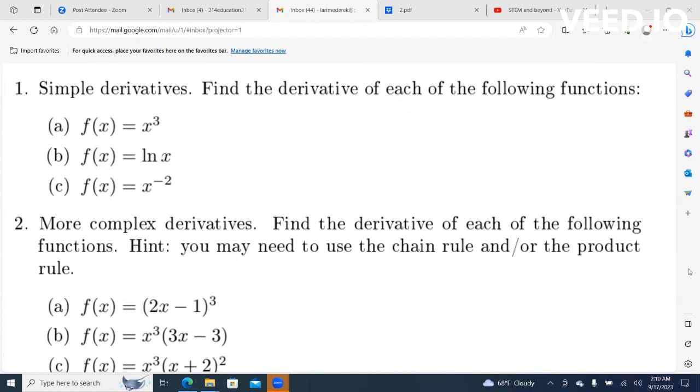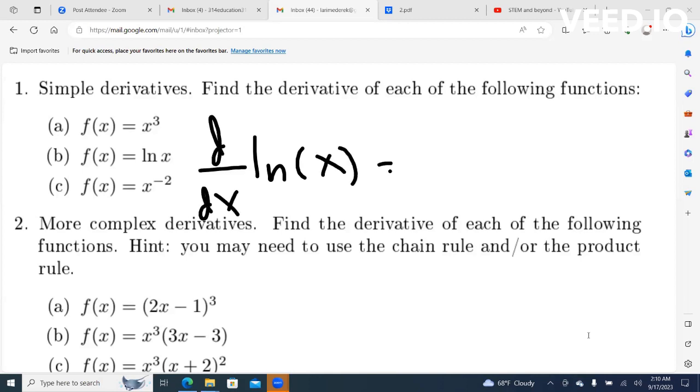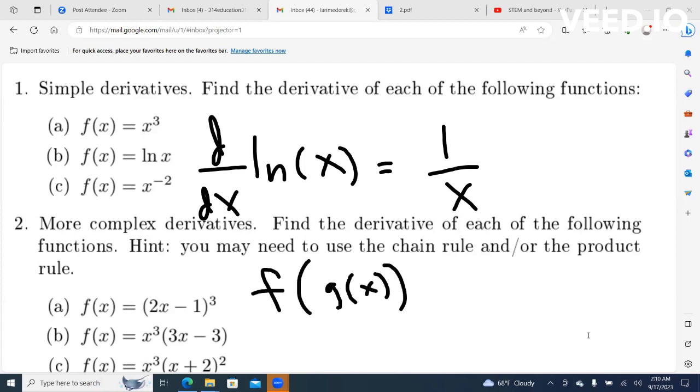There is kind of a technicality here. It's not that big of a deal. But for example, the natural log of x, the derivative is d over dx equals 1 over x. We just looked at a table and that wasn't on there. It doesn't matter. Technically speaking, all derivatives are chain rules. If we think of derivatives as functions, all derivatives that exist, f of g of x, a function within a function, take the derivative of it.